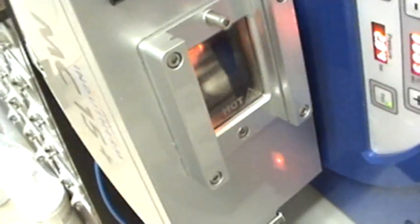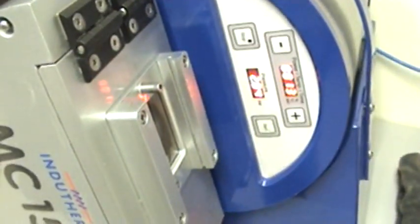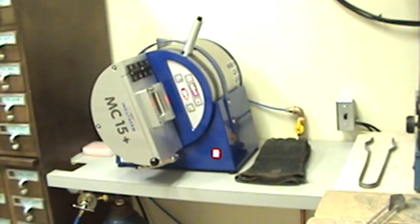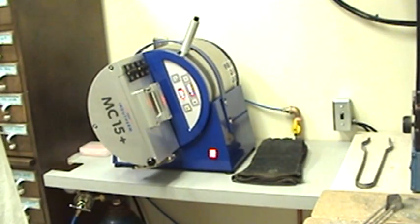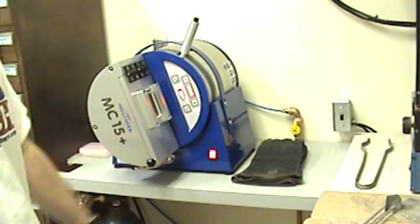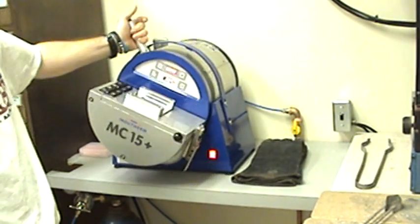Probably not the greatest shot. And now it's counting up 10 to 30 seconds. Actually, it's counting up to 30 seconds. It was on 10 at the time. After 30 seconds, what this is two bars of pressure that it's given it. I can release it.